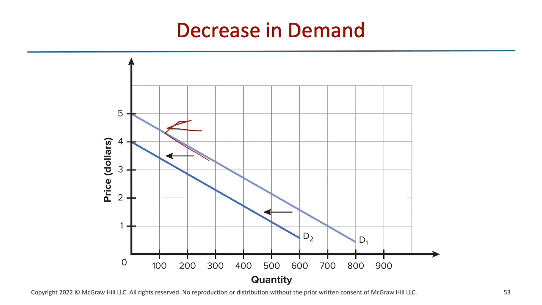So we have that leftward movement because of a non-price determinant that changes the demand. In this case, the environment at the beach. So like I said before, an increase will always be a shift to the right, and a decrease will always be a shift to the left. We're going to have different reasons for this shift when we get to supply, but that's still going to hold true. An increase will always be a shift to the right, and a decrease will always be a shift to the left.